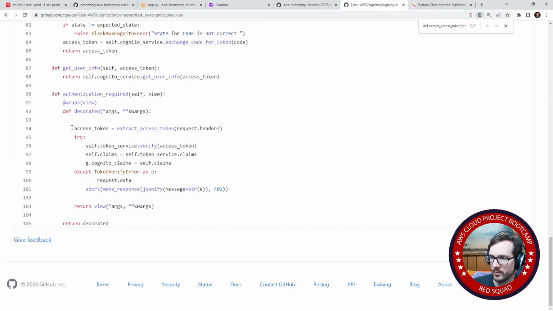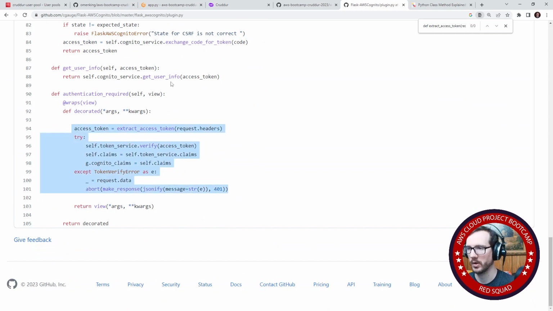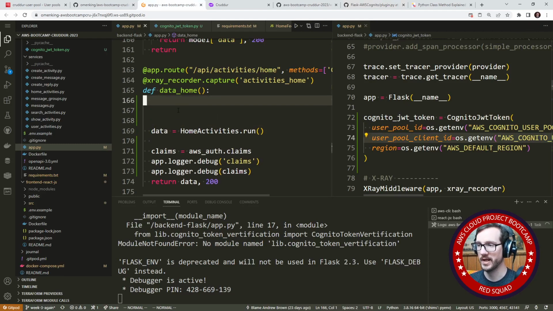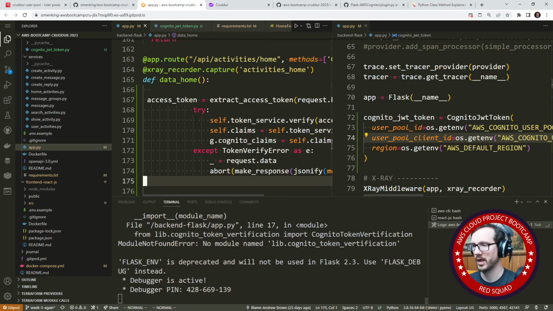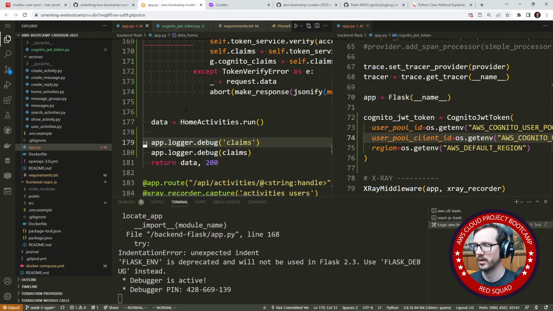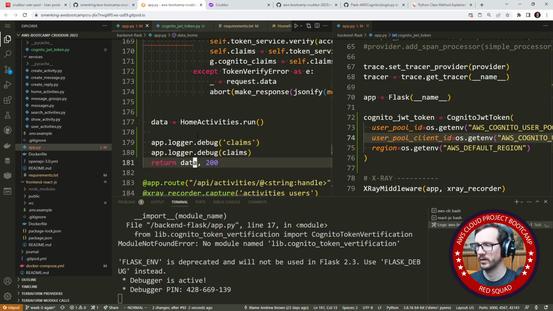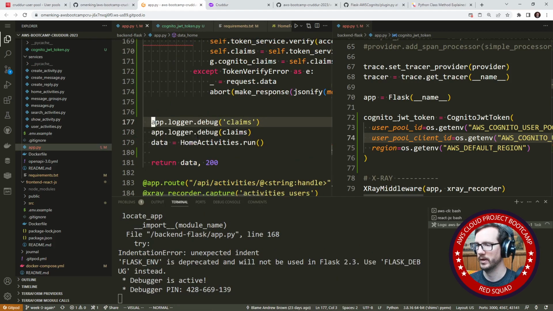So here it grabs the request token. So it's kind of this code here that we're looking for. Go down below. If there's some way we can refactor this, we will. This probably should happen before we call the data because the data needs to know if it's authenticated or not. So we'll just go here. And also these will get moved up above here.